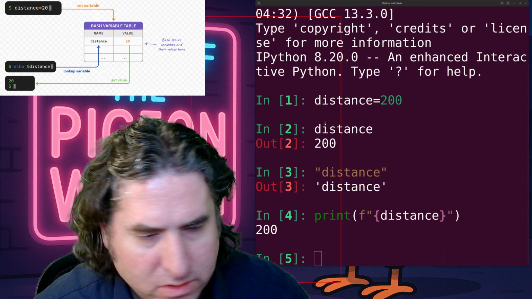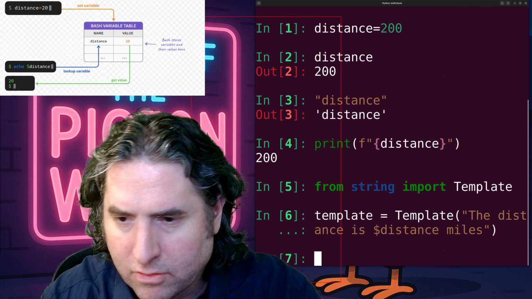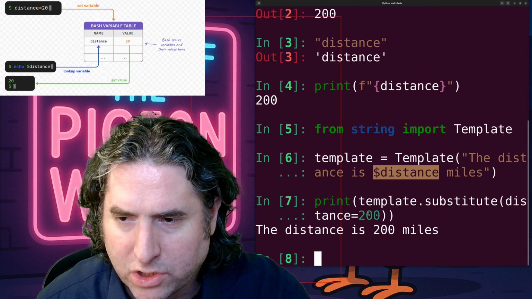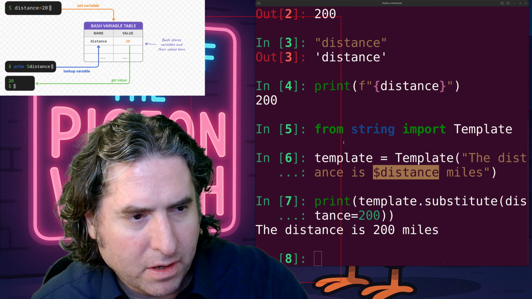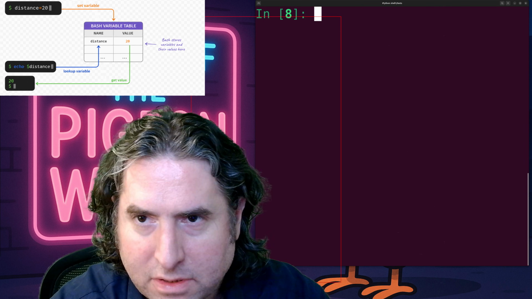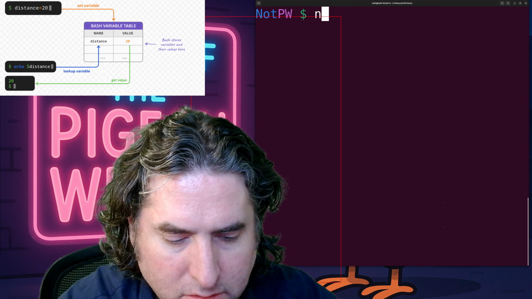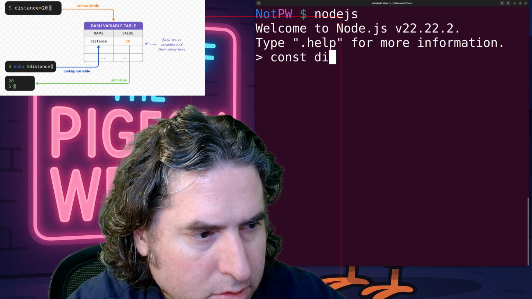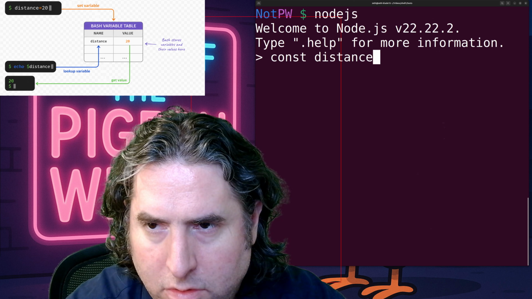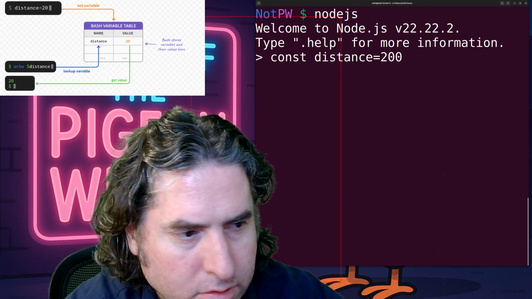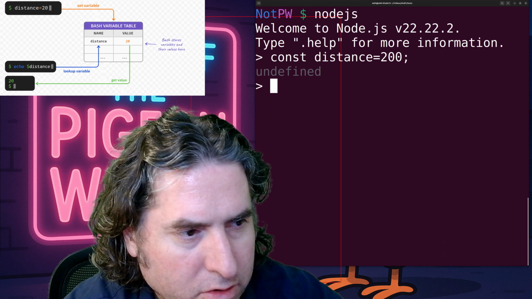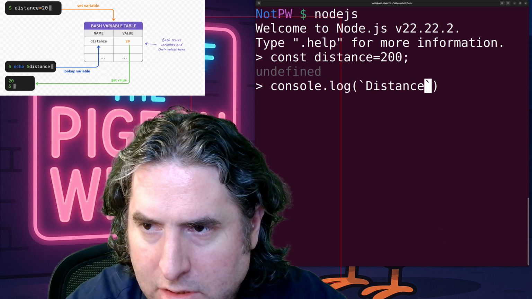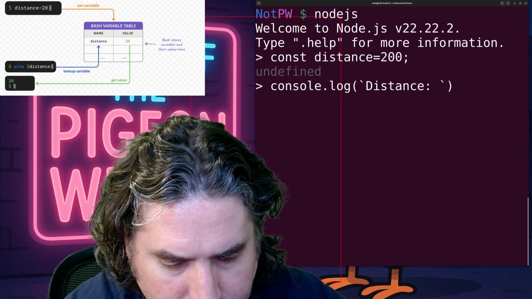There's a template language as well that's even closer. So you've got a template like that. Then that's basically what the shell is doing. Obviously, if you don't know Python, don't worry about this. Oh, we can do it in JavaScript the same, couldn't we? Let's say in JavaScript we go distance is 200, and then we do console log distance is.